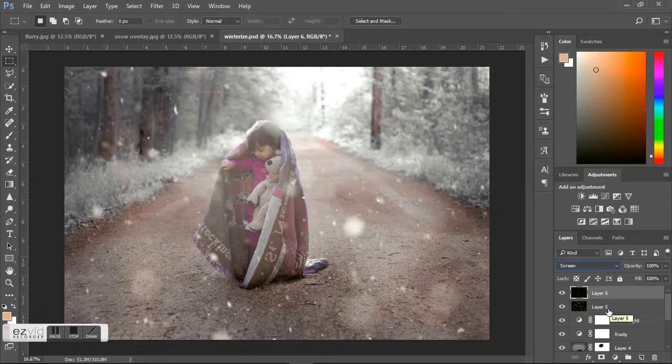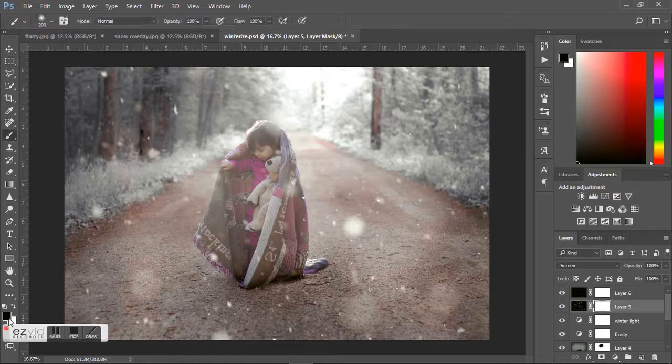And then the next and last thing that you can do if you want is add a layer mask. So you just click this little rectangle down here with the circle in the middle and do that to both of the overlays. And then what that does is it allows you to erase any snowflakes that are distracting or that you just don't want there. So you get your brush and you make sure it's black because the mask is white. So any black that you add is going to block things out.